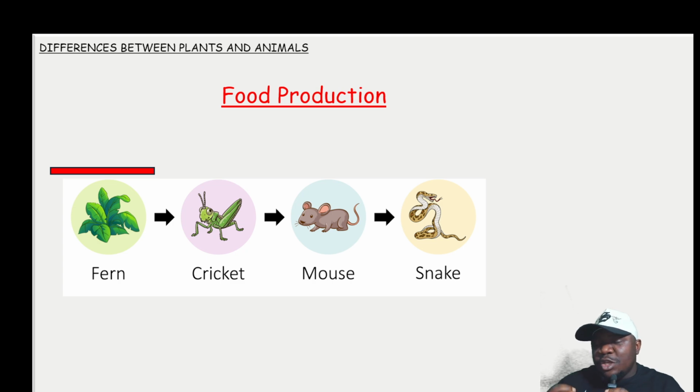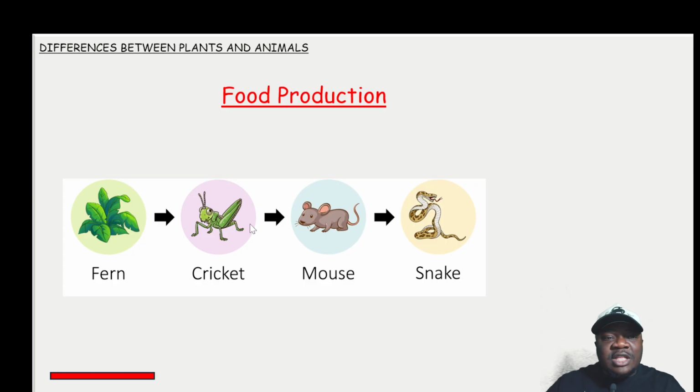Just for example, if you want to cook a meal, you need the pot, you need water, you need spices, you need all ingredients. So all these are quite important factors that plants do use. So that's why they have chloroplast, they have chlorophyll, they need sunlight, they need other factors for them to be able to manufacture their own food.